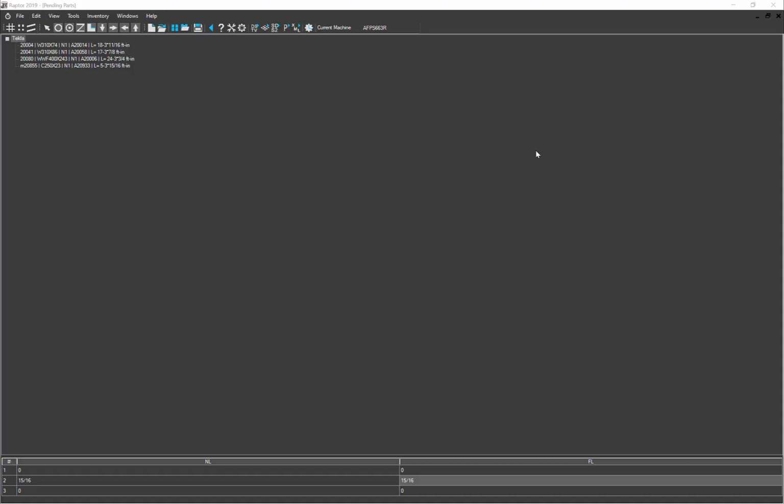The purpose of this video is to describe the process of exporting part files from Raptor into Peddimat format. First, with files showing here in your pending part window, you can either right-click on the header, in this case Tekla, and export files, or you can right-click on a single part and export that part. Today we're going to use the entire list and right-click on the header. Go to Export All Parts, Peddimat 2D.